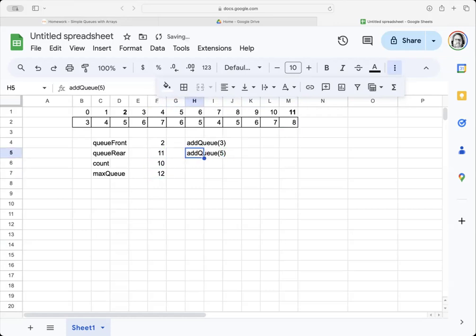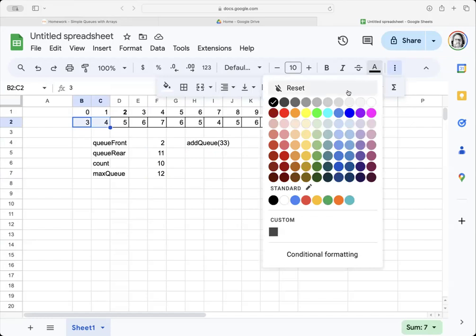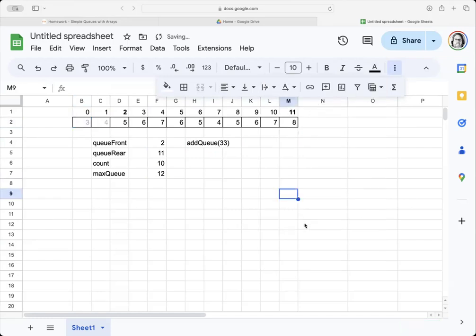Okay. So if I were going to add Q again on something else, let's say 33, doesn't matter. So again, what we're saying is that these two are not really there. There's still something there, but we don't care what it is. So what we have to check here, things we have to be careful of.